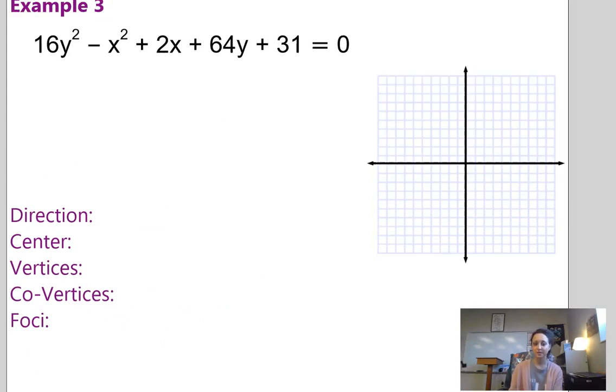So I'm going to force a pause on your screen. What I'd like for you to do first is just get it in standard form for me, okay? So go ahead and complete the square. Make sure you get 1 on the right-hand side, and let's check from there, and then we'll go ahead and check the 5 aspects I'm asking for on the left as well.